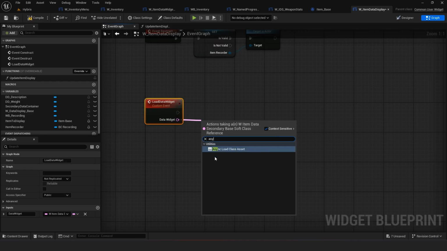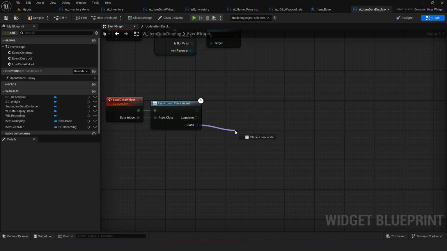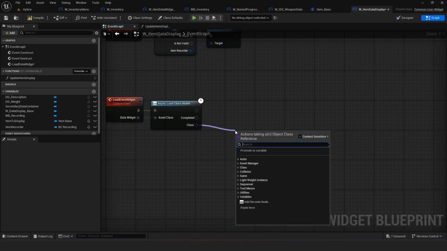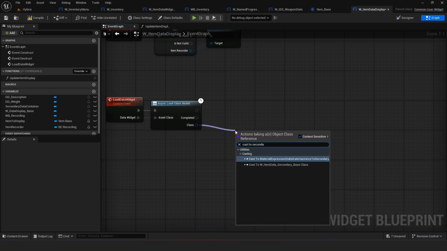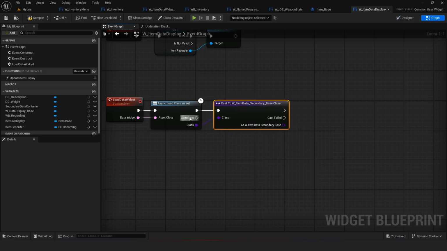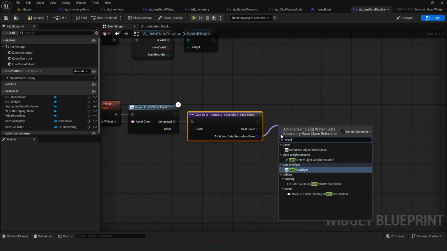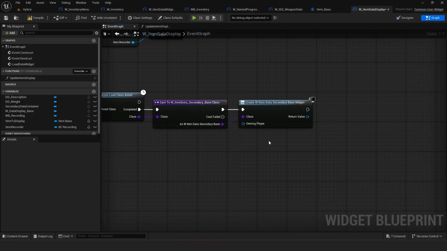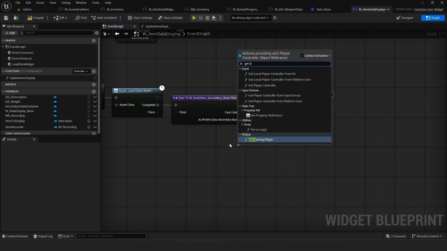So then we'll do the async load. And then once the class is loaded, we can do cast to the secondary base class. Do need to make sure that's on the completed and not just the normal exec pin. Then we want to create the widget. The owner would be the owner of this widget.